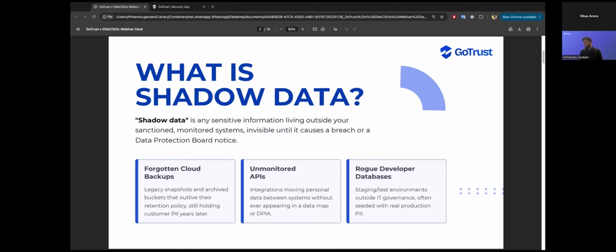And the last one is the rogue developer database. So we have a lot of test environments. You will not believe, we are doing discovery and DSPM scanning for all our customers, and we are also asking to scan the test environments. Because, as per rule, when we have production data, we anonymize the data and then we copy it to test environments. But again, believe me, this is not happening most of the time. It looks like it's been done, but part of the data is done, most of it not done.